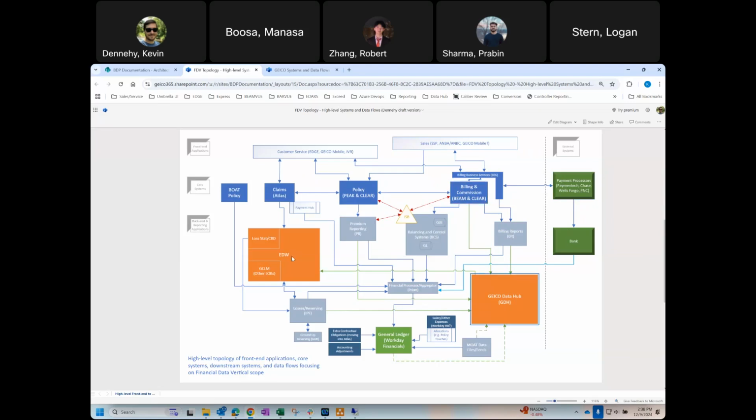And then these big orange diagrams represent really where we live here in Geico Data Hub. There's a legacy system called EDW, which is our enterprise data warehouse. That was the landing place for all this data before Geico Data Hub came along in the Snowflake platform. There are some additional lines that I don't have drawn into EDW. This was meant to focus more on the feeds into the Data Hub.